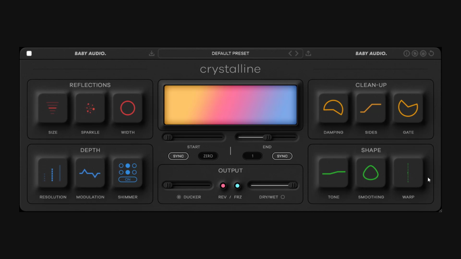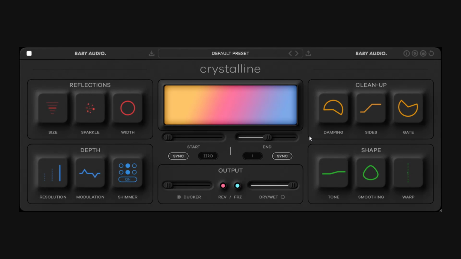Then you have the warp, and this is a transient designer. I have a noise, something very pulsating with a big transient, so we can test this. If I go all the way up on the dry, and I play something, it's just going to sound like this. But what this does, again, is give you more attack if you go to the right side. And if I go to the other side, you can notice the difference. Notice that it's just chopping the transient, and we can hear the sustain more. So, less sustain, more transients, less transients, more sustain.